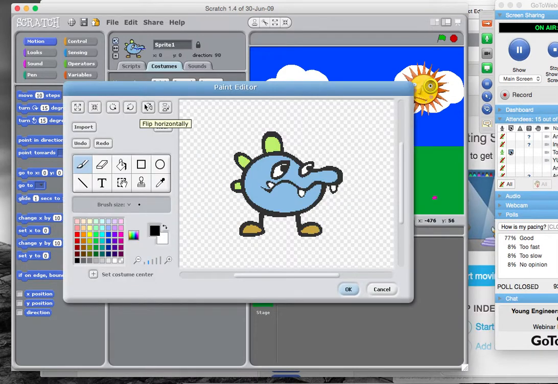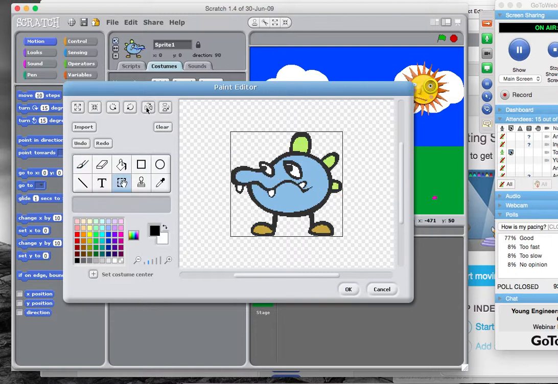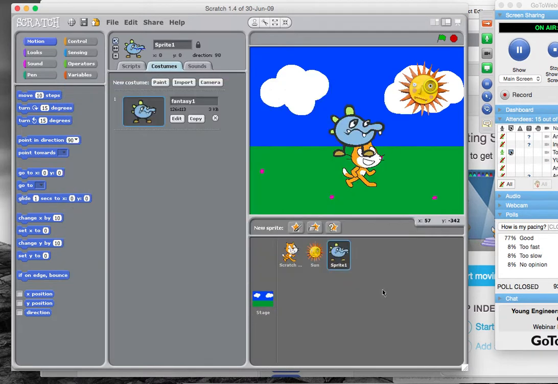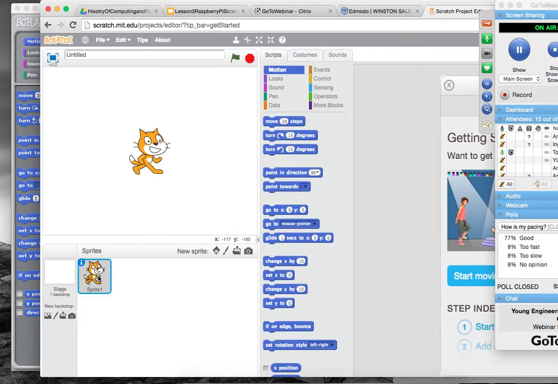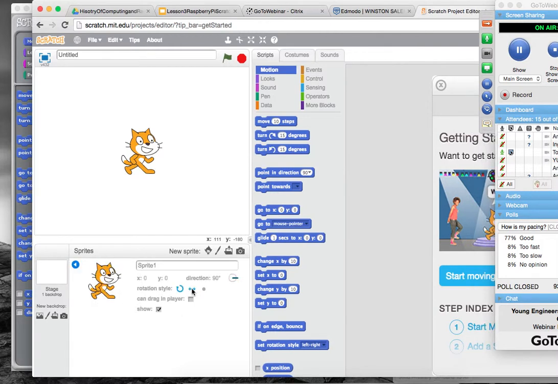Azel, there should be a button like this at the top of your editor, and it's flipped horizontally, and now this guy is pointing in the other direction. I think, though, what you need to do is, Azel, look at my screen right now. Hit the i next to your sprite. Rotation style to left, right. The little line with two arrows.